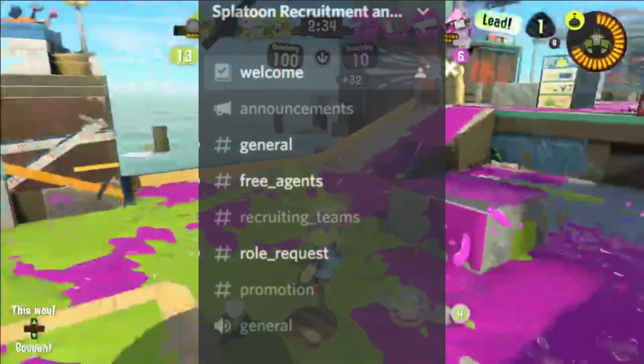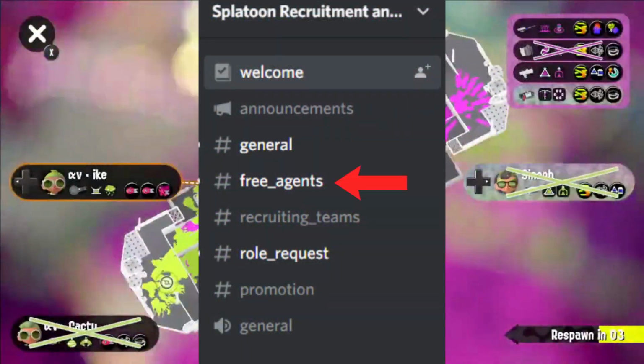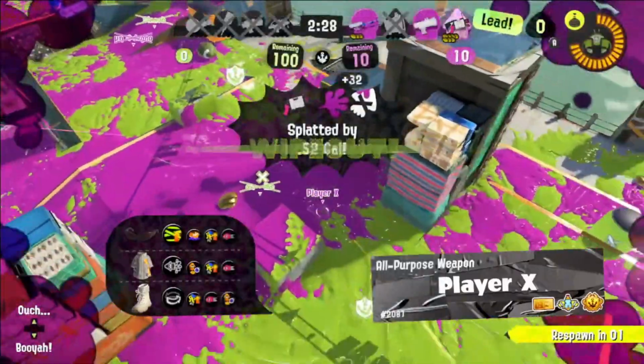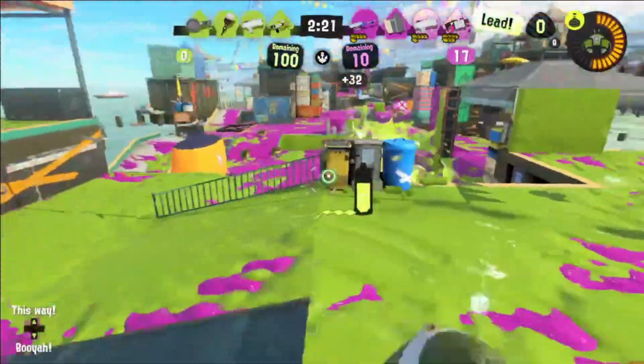Once you've made your free agent post, go into the servers you join on Discord and post it in the free agent/FA post channels. Most notably, the Splatoon recruitment and free agency server has a nice spot to post yours in. Congrats, you've officially started your comp career.